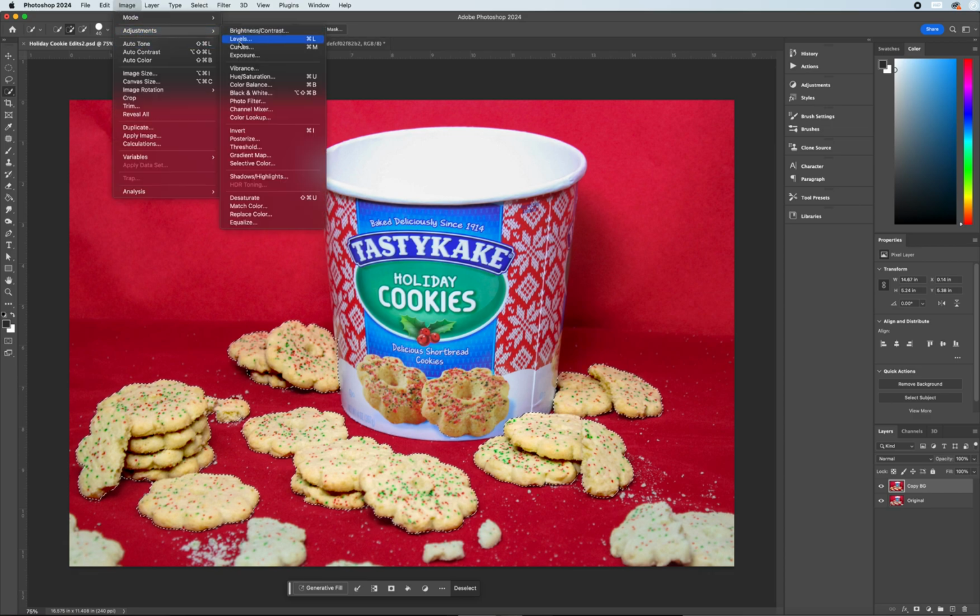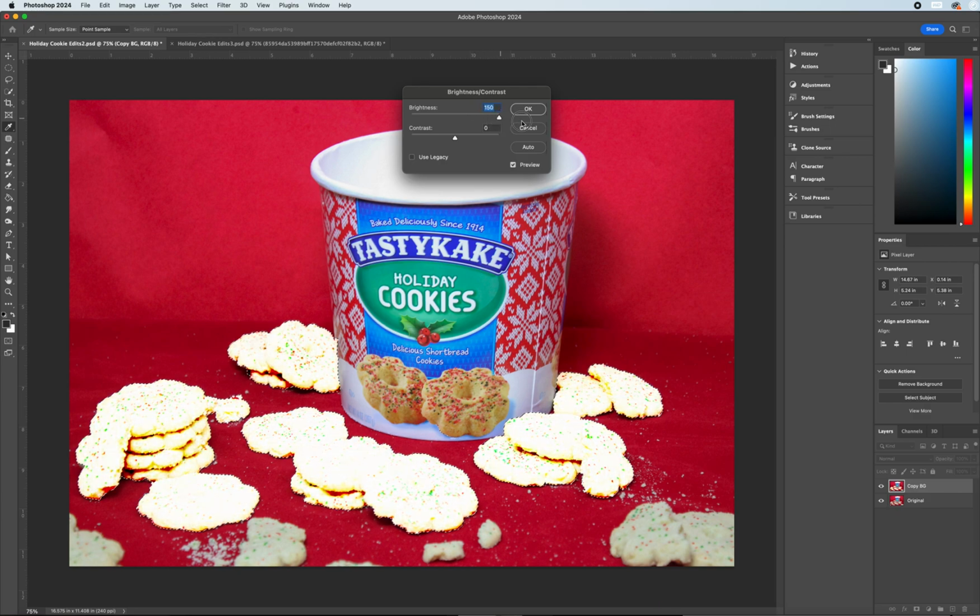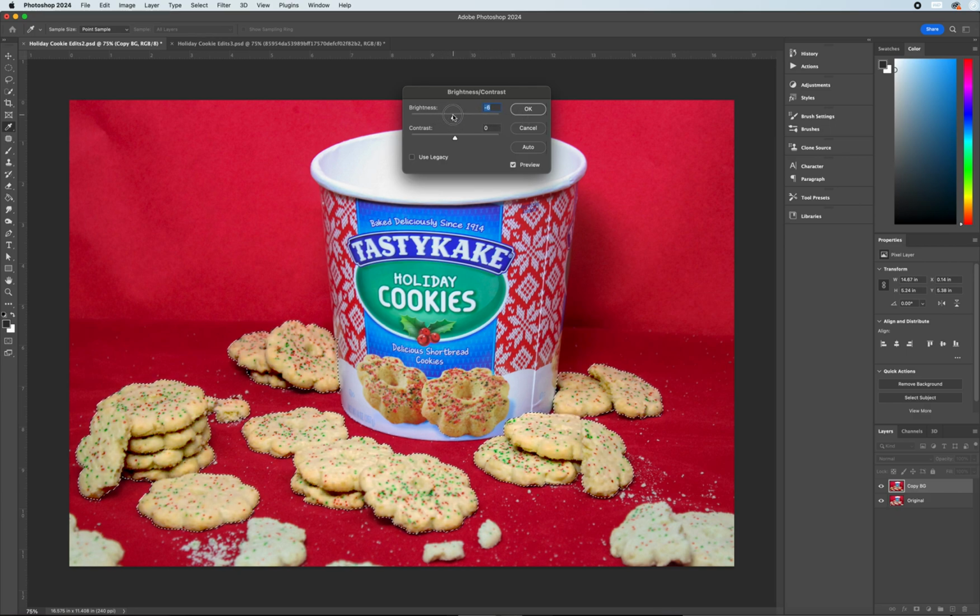Back up to Image Adjustments. This time I'm going to take a look at brightness and contrast. With brightness and contrast, the brightness we don't want to push up necessarily, but taking a look at it down, we get a little bit darker cookie. We start to get more towards what we have in the image itself. I still want to have some contrast. I don't want to become too dull. So I'm going to look to punch up my contrast a little bit higher. Again, you're just trying to tweak it till you get the colors that you are satisfied with.